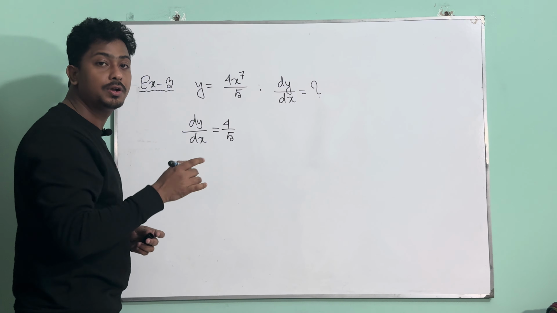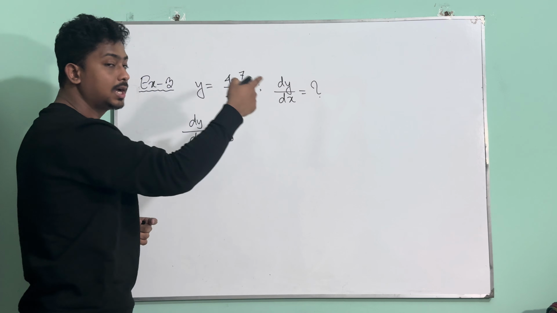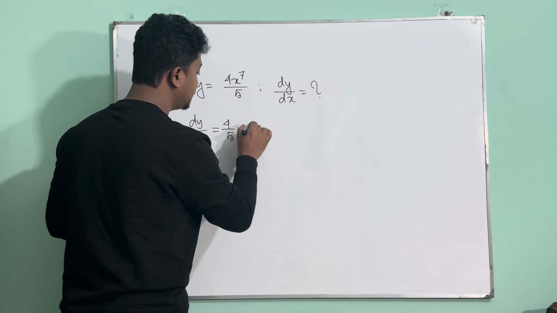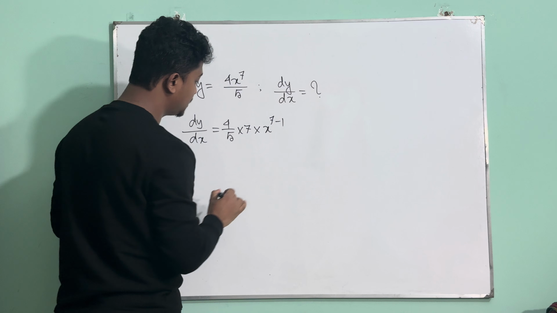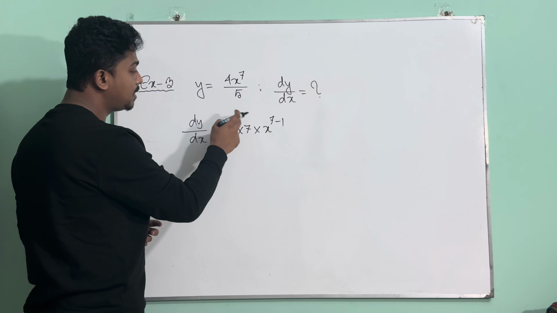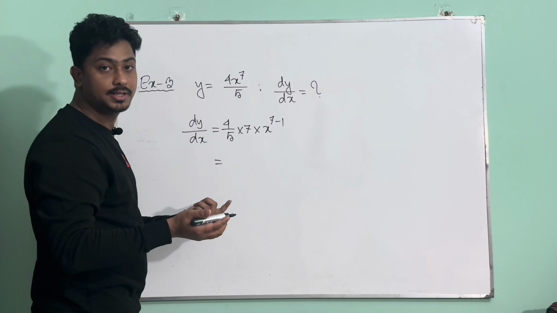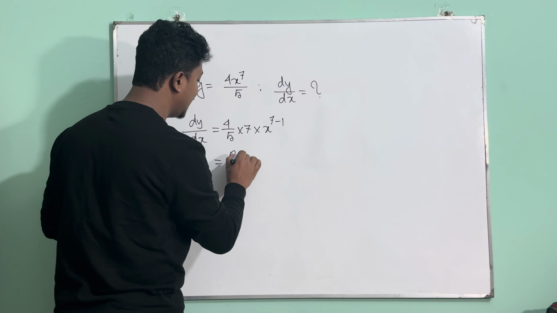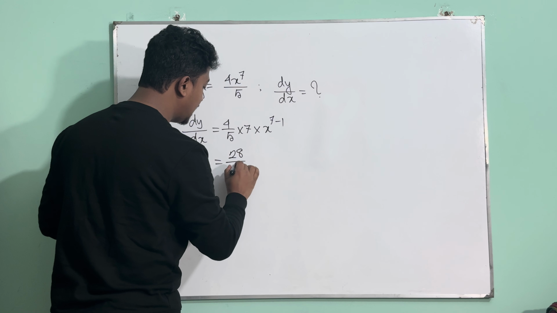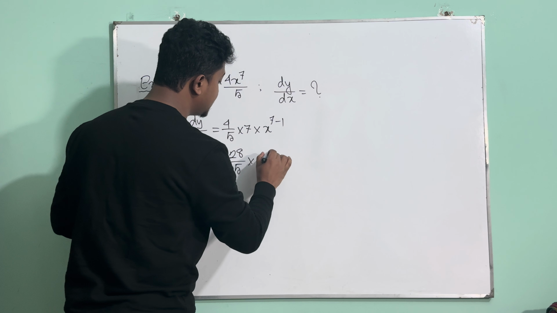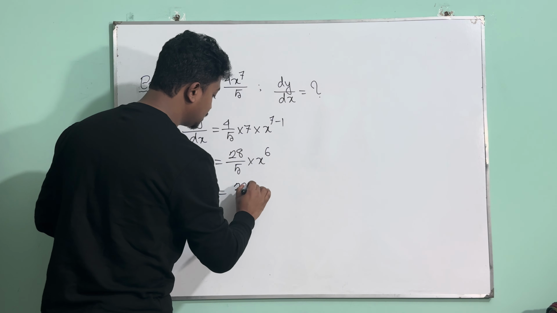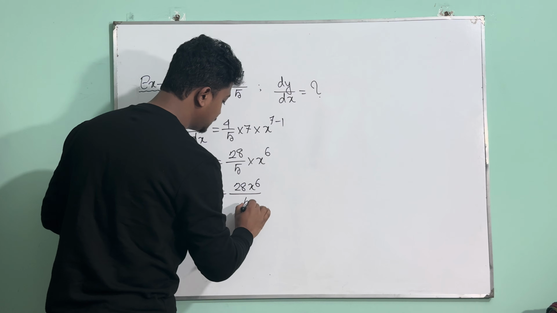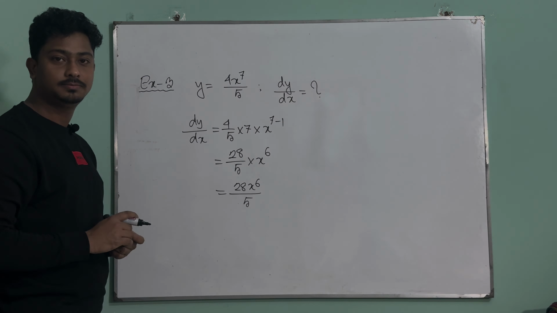And as we know, according to the power rule, the power will come in front, right? So 7 comes in front, and the power of the variable reduces by 1. That means minus 1. That's it, nothing else. So 4 multiplied by 7, we cannot actually simplify anything here. So 4 multiplied by 7 is 28. That is divided by 5. And we have the result as x power 6. So simply you can put it like this, 28x to the power 6 divided by 5. So that's your answer. Pretty simple, right?